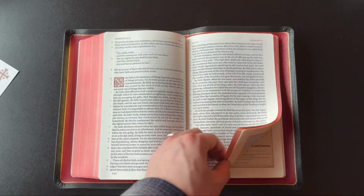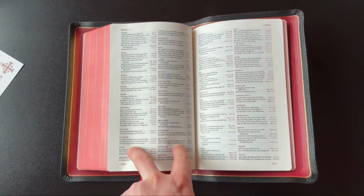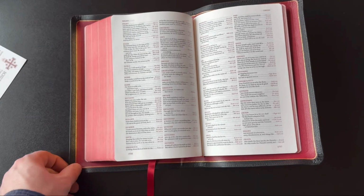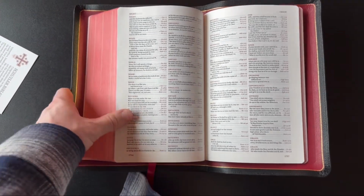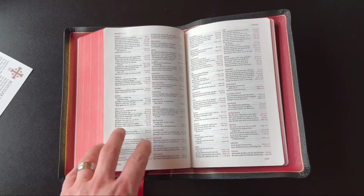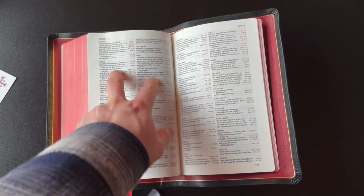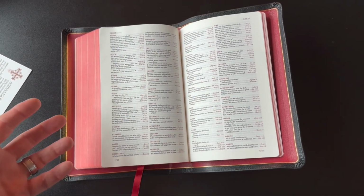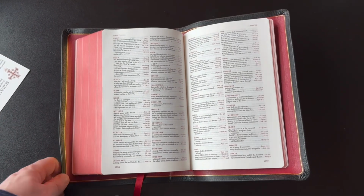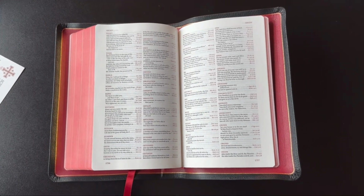Moving back to the back of the Bible, you have a concordance, a 2-column concordance, which is unique for Schuyler. Typically in the other Bibles, they have a 3-column concordance. As other reviewers have mentioned, related to this Bible, it's kind of odd that they would have a concordance. Typically, concordances are best in Bibles for Bible study and other means of study. It's not as necessary in a reader version, but nonetheless, they have it in here.